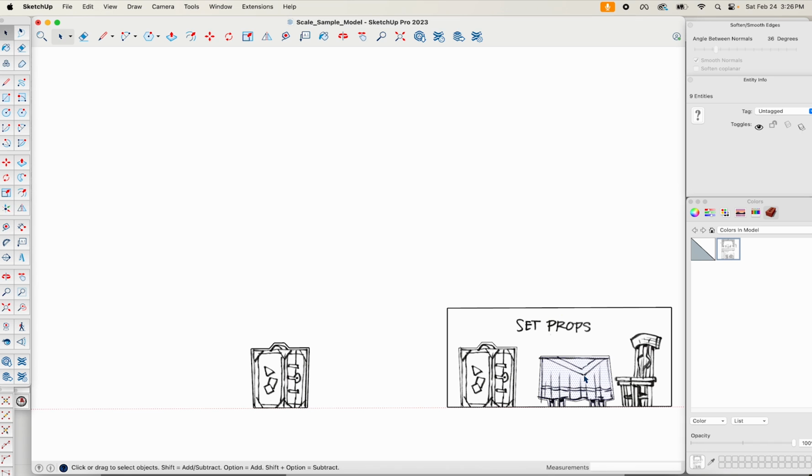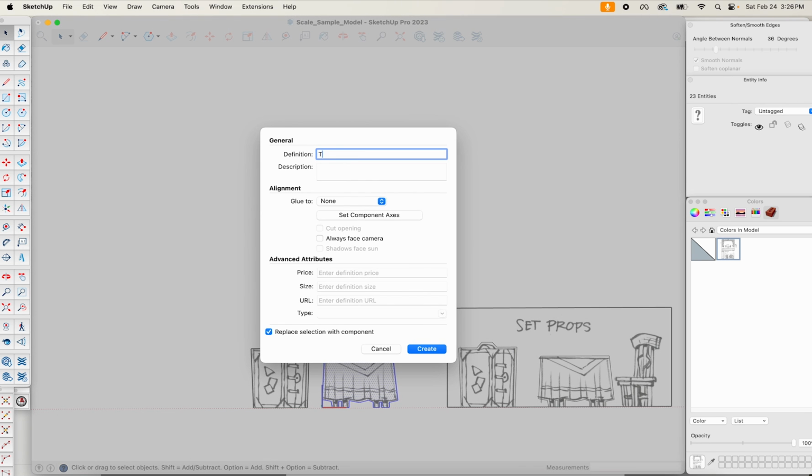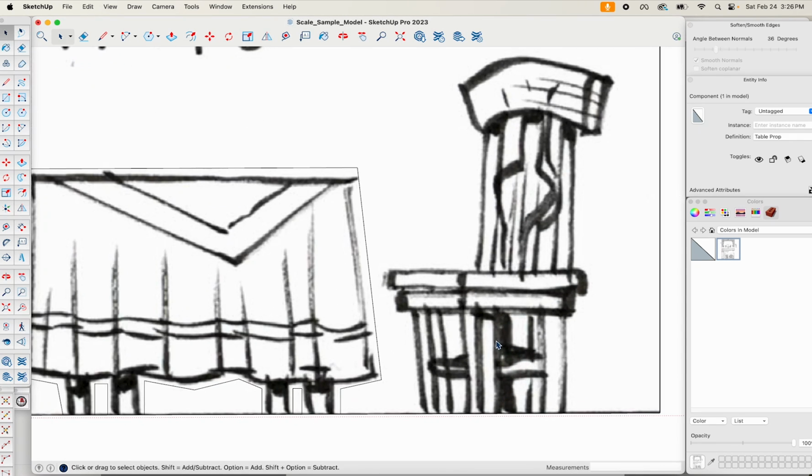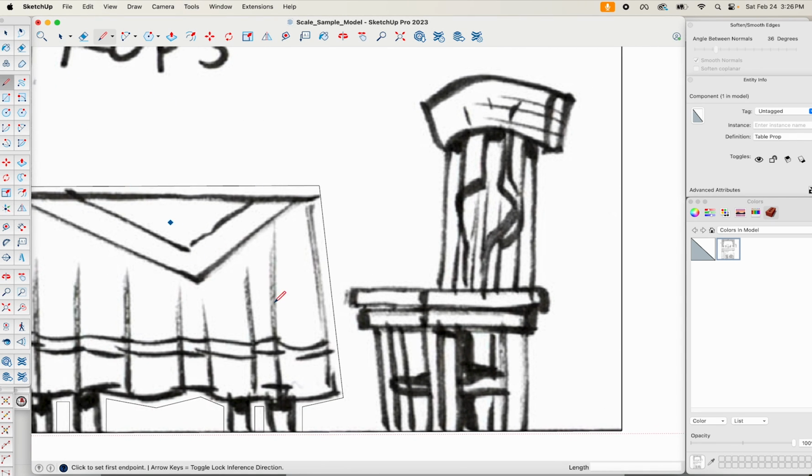And let me select him and make a copy. So here's my table. I'm going to select him and I'm going to right click him, make a component and call him table prop. And then finally the chair. Let's do the chair real quick. Grab my pencil tool.